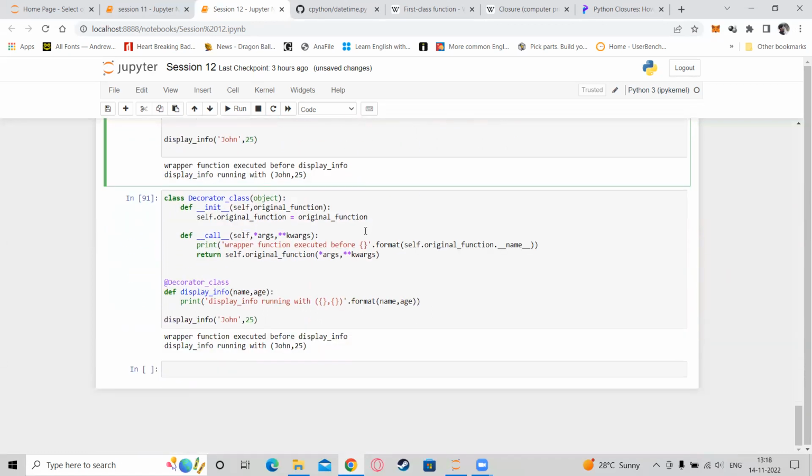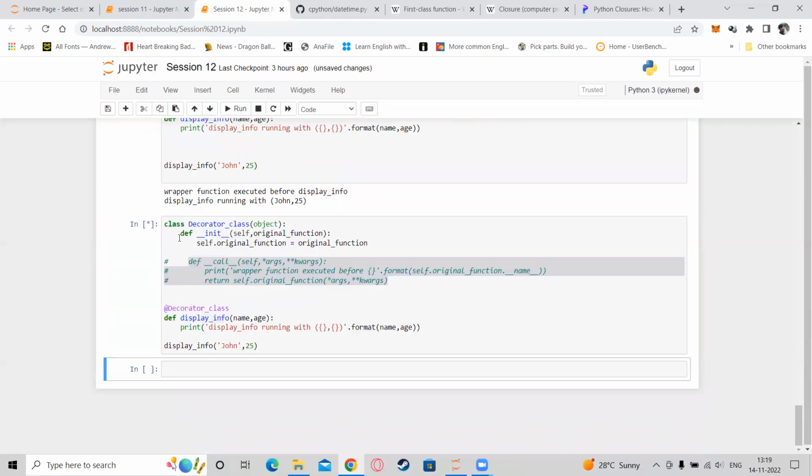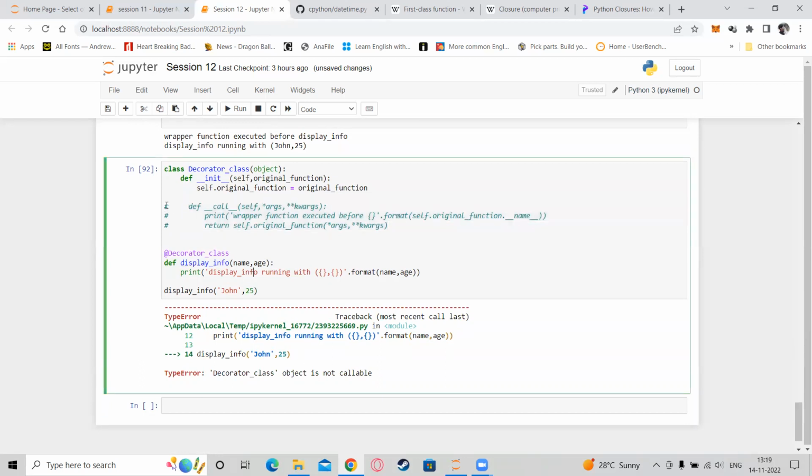Similarly, when we create a class as a decorator, when we execute that function, there is some logic you should write. So the original function should be callable. Otherwise, there is an error: the decorator class object is not callable. See, there is no method we have defined so that we can call that function. So basically, the call method is doing the wrapper function thing. It takes the function as an argument and calls that one, so it gives you the desired result.